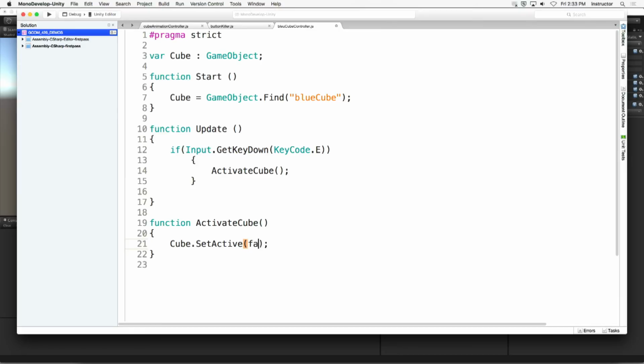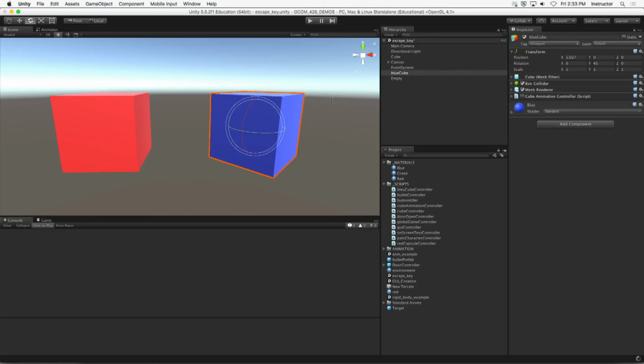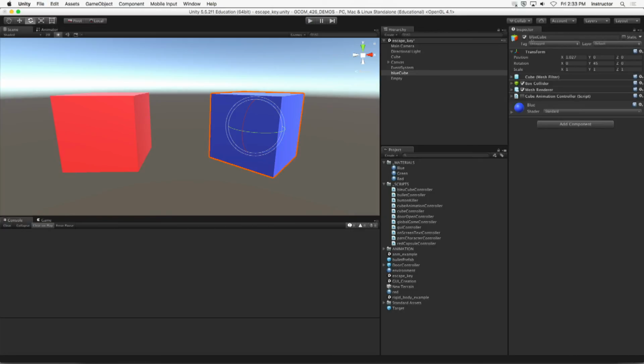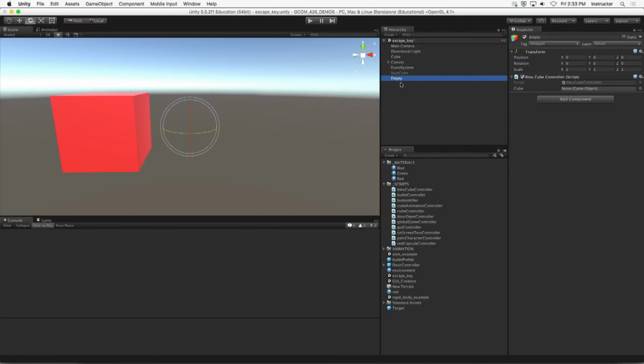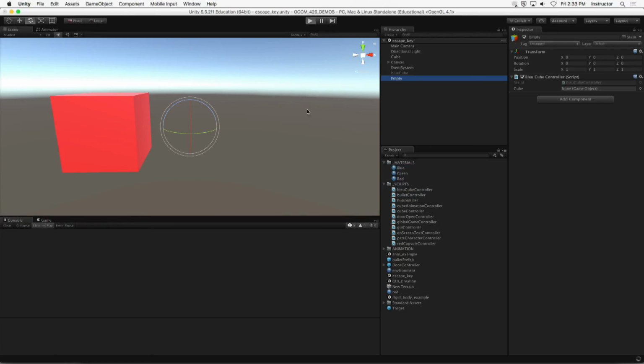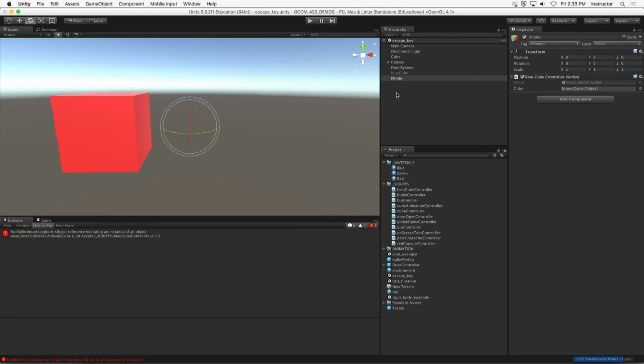Let's just see if we can turn it off. If we can turn it off, that's a good indication that we're on the right track. Okay, bloop, it goes away. If it's already off, though, can we turn it back on? I don't think so. This is where we're getting stuck, right? Hit the E key. Does it turn back on? Yeah, it says object reference not set to an instance of the object.